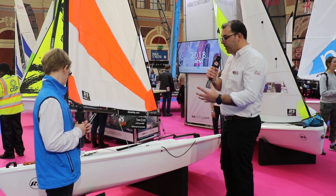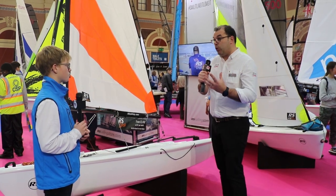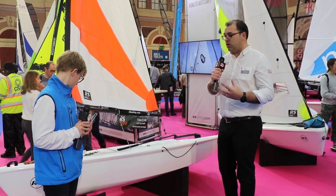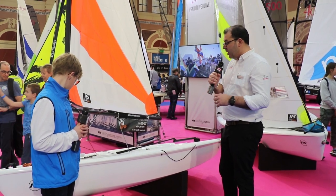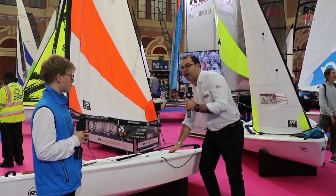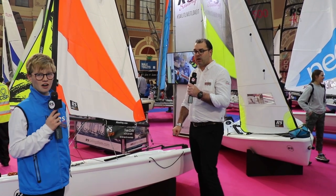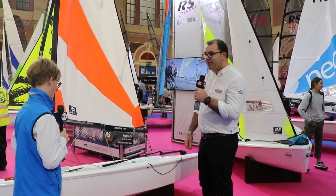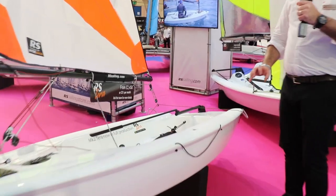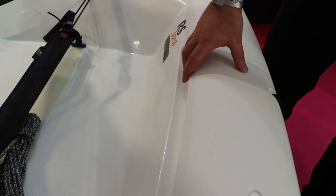The things that we've done on the Terra: from a tooling point of view, it's a lot more shiny — that's something we wanted to improve, the finish. The other thing we wanted to add was we put in grab rails down here. You've been out in this boat before actually. Yes, I did the testing and I found the grab rails were very, very useful. We've done this on a couple of boats. It just makes it easier to get back in the boat from a capsize.